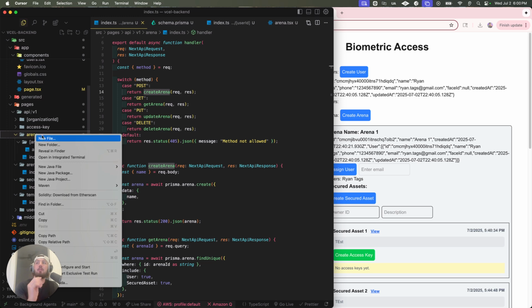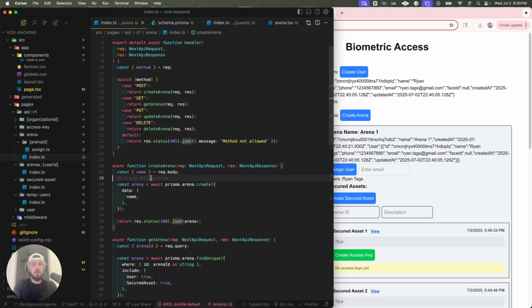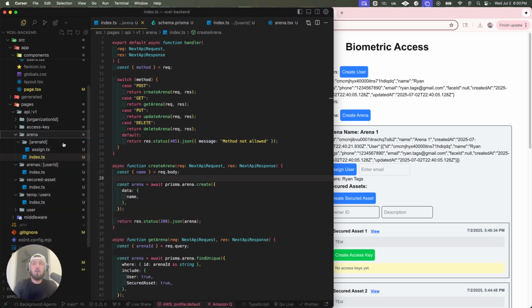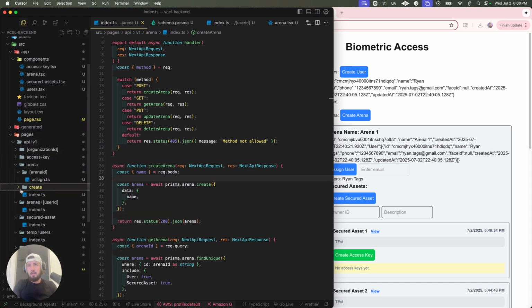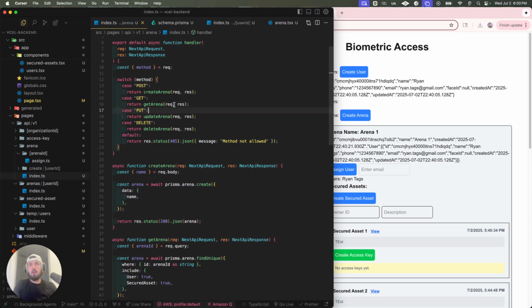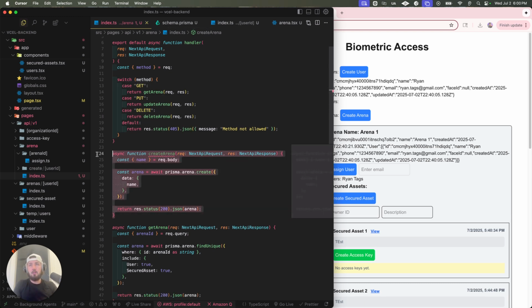Show arena, but we can't do two query params here. So arena ID, it's getting assigned an arena. So I could pass the user ID through the body. It's a bit dirty, but what I could do is say create and then user ID, and then pull this, remove the post request for creating the user here.